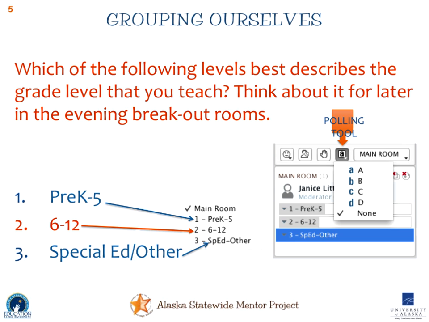Grouping ourselves tonight. Okay. If you teach many or all grade levels, or if you're a special ed teacher, you will choose the grade level where you're most comfortable or have the most concerns for meeting classroom needs. The polling tool tonight, take a look at the screen. We're going to be doing some assessment testing, seeing what you know about assessment already, kind of like a KWL. We're going to find out what you know. And so you're going to click on that small A to the left of main room, and you will be clicking either A, B, C, or D. Okay, that's it for tech tips and course information.